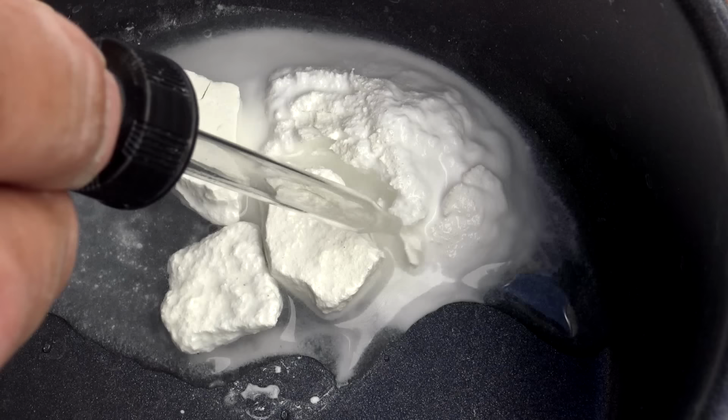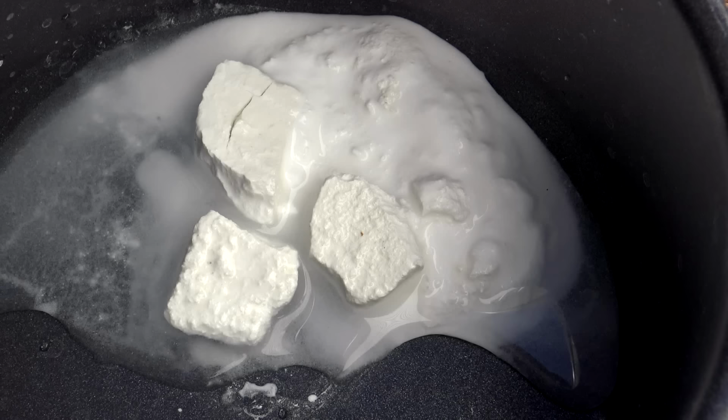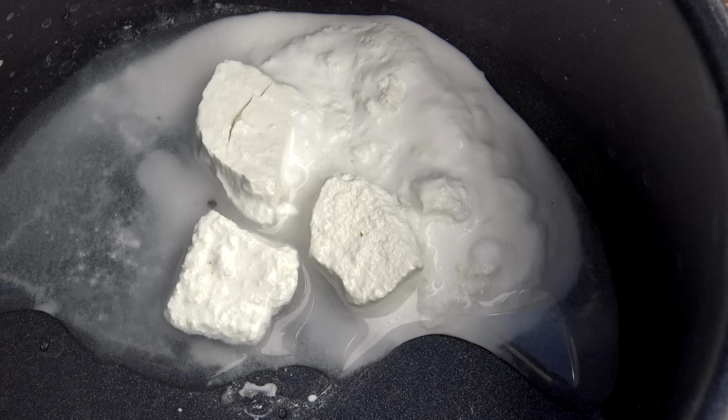This right here is a small test. You want to do it on a larger scale. Just remember, once you add the water, only add enough water to make it into a paste or a putty. Once it dries out, it will be light and fluffy, and you'll add the rest of your ingredients along with water to create your concrete.